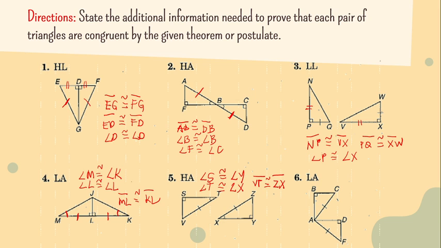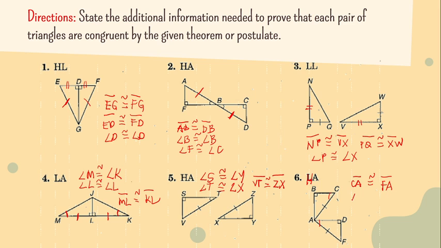And for the last, number 6, we have LA. So, leg acute. Okay, leg acute. So, ito yun. Yan. So, this one, medyo parang mali ito kasi hypotenuse yung ating may given, may side. So, maybe this is HA. Yan. So, we have here side CA is congruent to side FA.